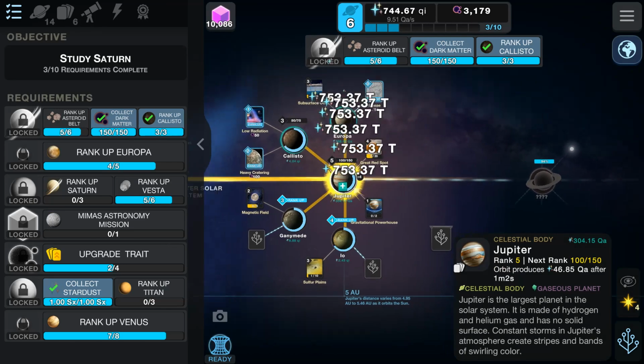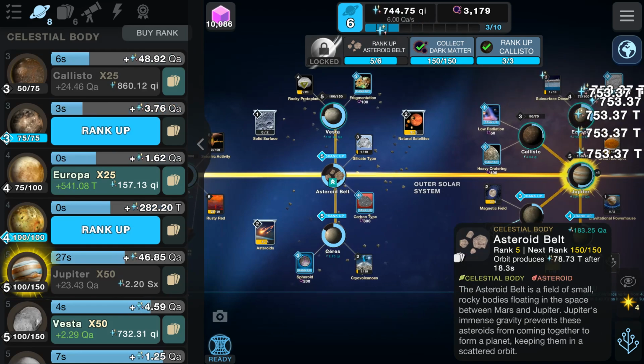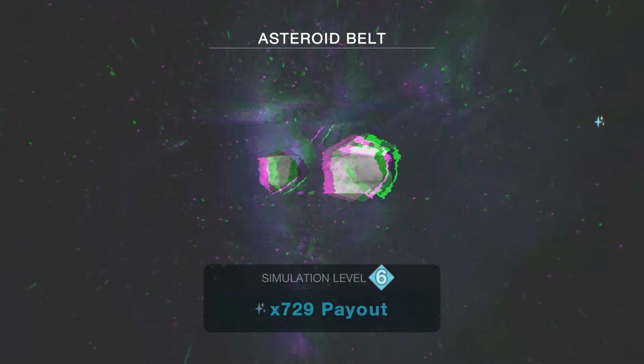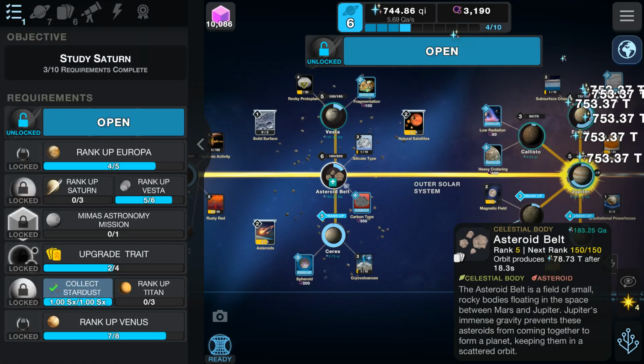So we needed to rank up the asteroid belt first. So we'll buy the rank. Let's do it. So where are we? Asteroid belt. Oh, we can rank up. Oh yeah, I already had it leveled, I just didn't press it. So there we are. So dark matter, we got that done. So we've unlocked Saturn. Then we'll rank up Europa.